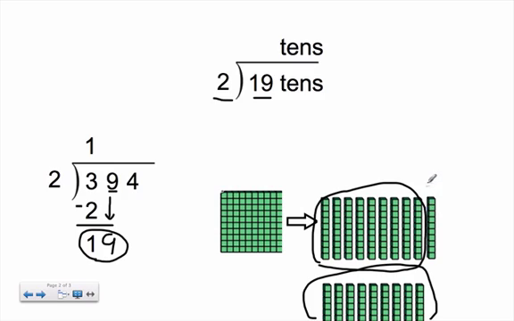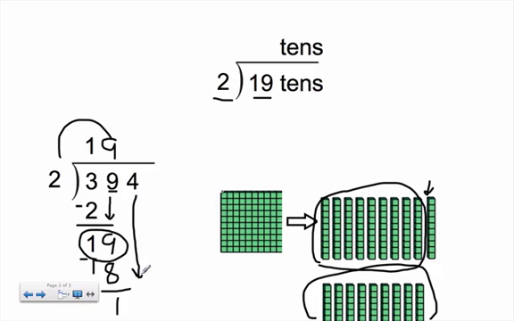If I do them evenly, I notice that I have 1 ten left over. Long division will check and make sure that I'm right. I think that I can put 9 groups of 10 evenly into 2 groups. To check, I'm going to do 9 times 2, which I know is 18. I put my 18 right here so I can subtract and see how many tens are left over. I already know there's 1, and long division confirms it. 19 minus 18 is 1. If you said that your next step is to bring down the ones place, you would be right.